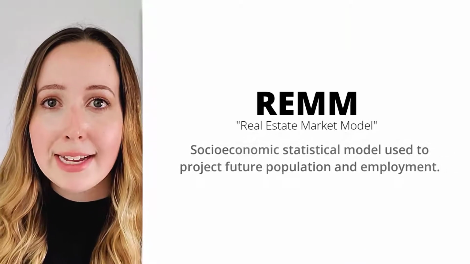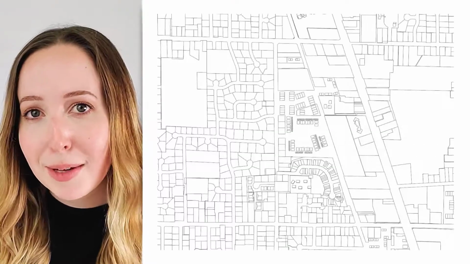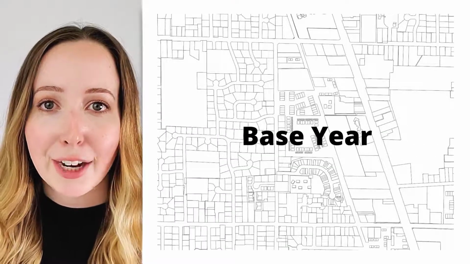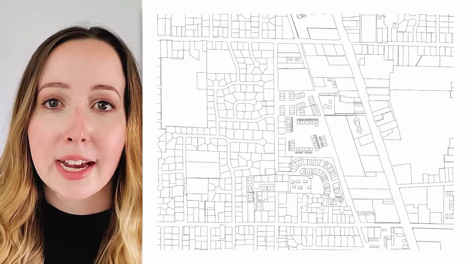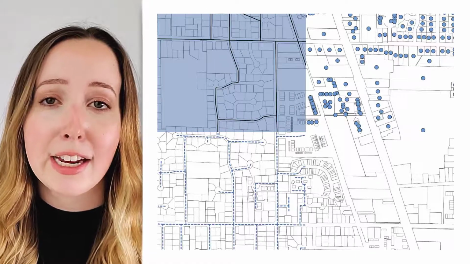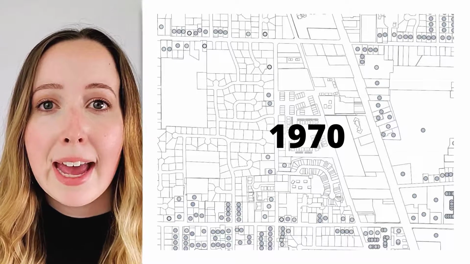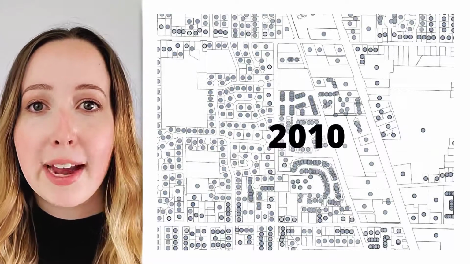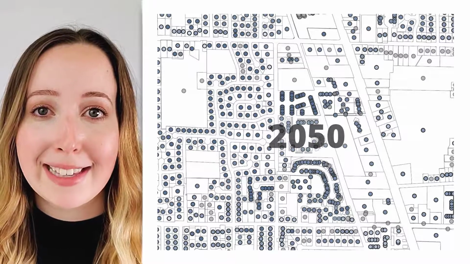At MAG, we use a land use model, otherwise called REM, or the real estate market model, to help us project future employment and population data. REM starts with a base year of the most up-to-date, accurate data that we have, and using certain algorithms and variables like tax parcel data, census data, utility data, and land use densities, REM goes into a cycle of building, redeveloping, and populating an area until that area reaches its almost maximum population and employment density.